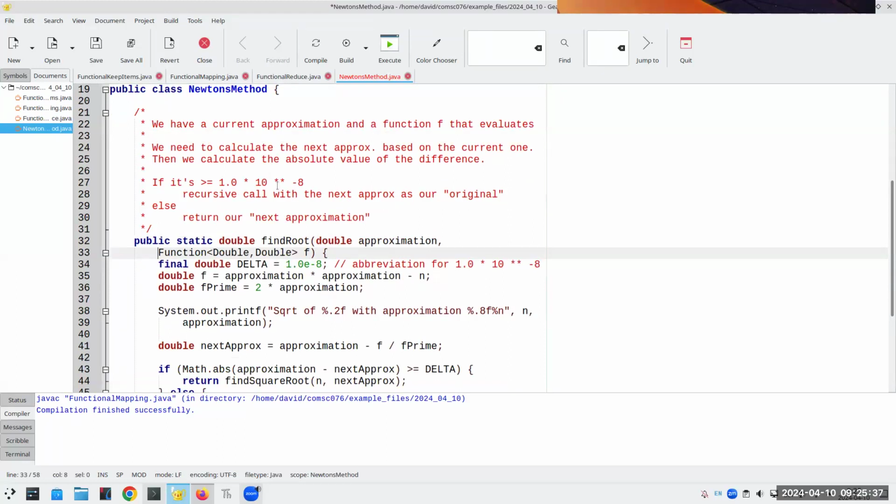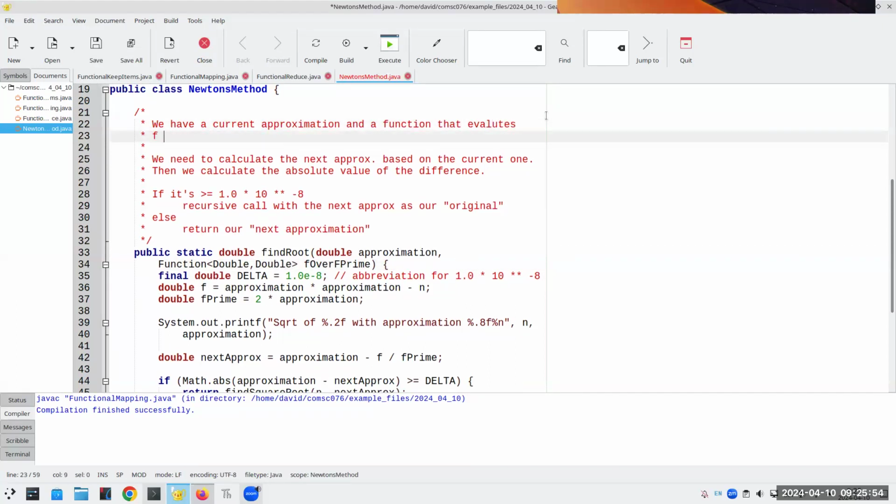So let's call this thing f over f prime. Yeah, I know I misspelled it. Calculate the next approximation based on the current one, calculate the absolute value of the difference, and so on.